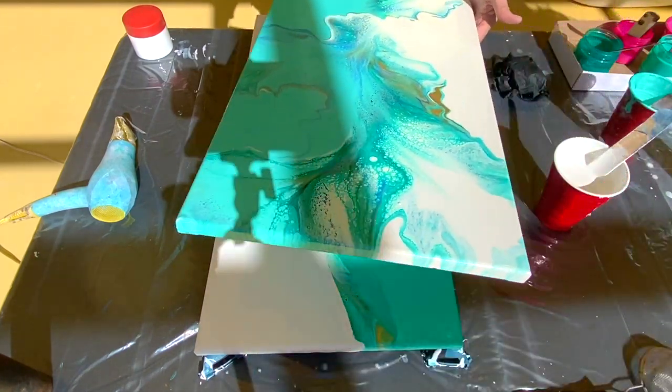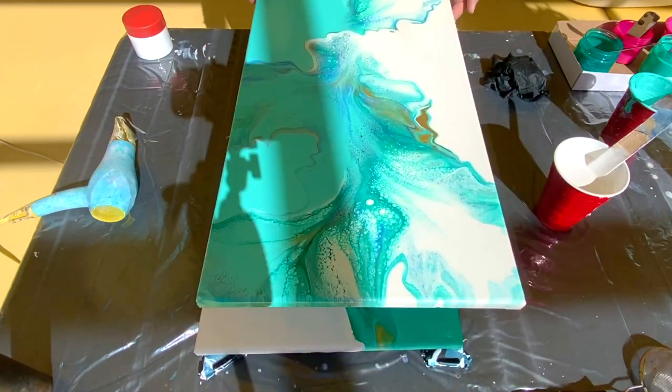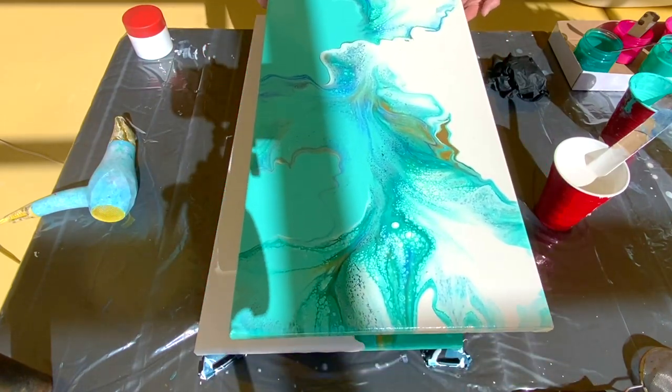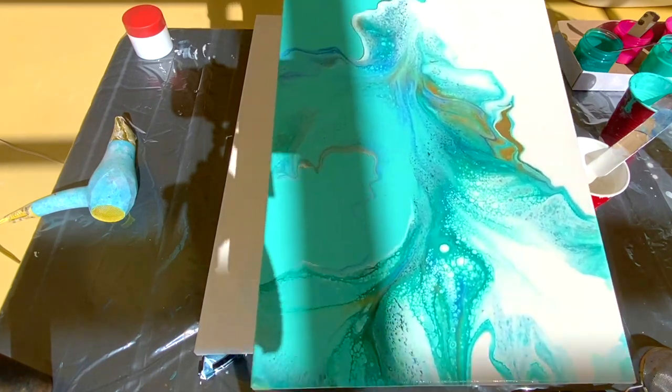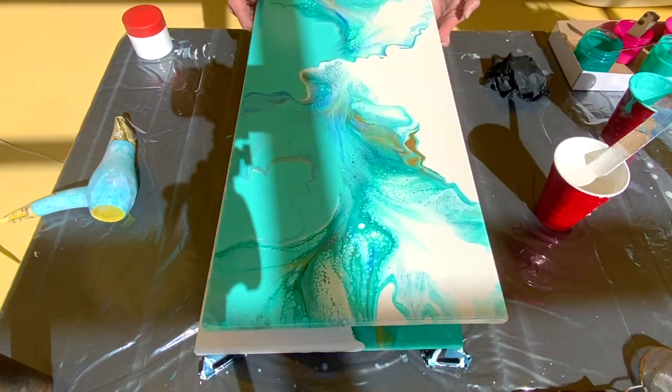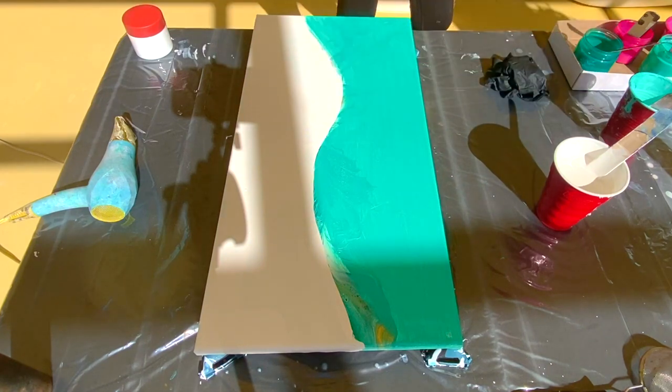Oh, I love this piece. So this goes to my beautiful friend Felicia. She loved it so much, so I'm gonna gift it to her. Beautiful mermaid kiss.